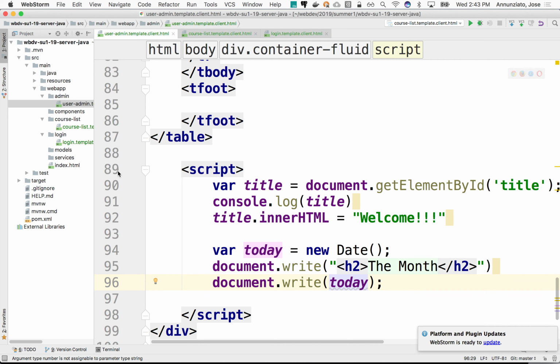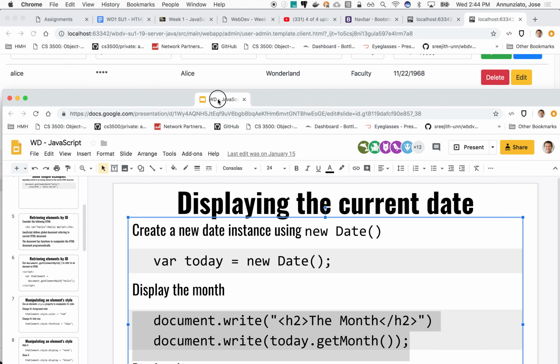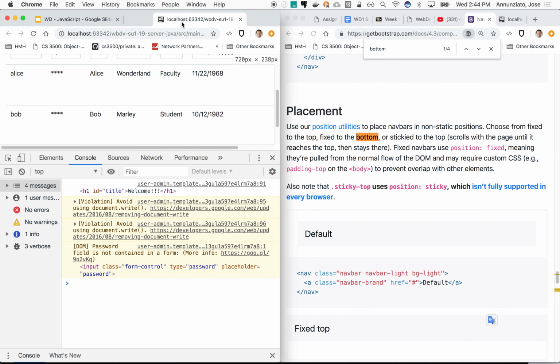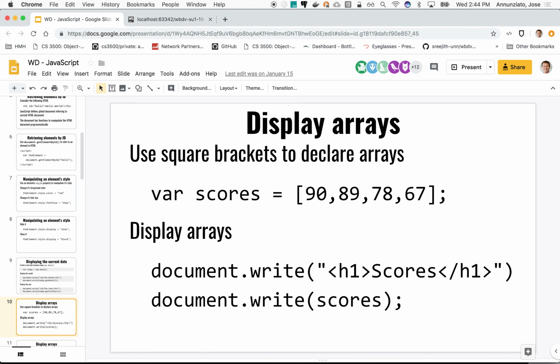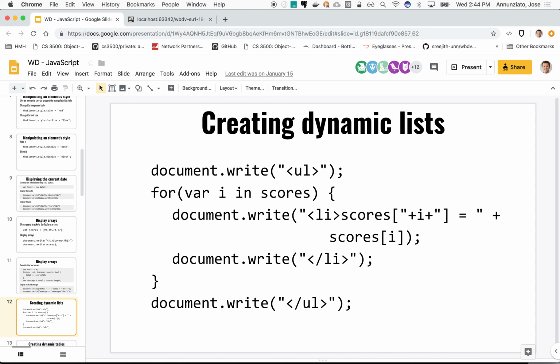All right, let's see. Let me just work with these two. All right, let's see what else. You can render arrays. You can iterate over the arrays here. So the full-blown programming language, right? You can iterate. You can have functions. You can pass parameters around. Here we're just iterating over an array, computing the average.